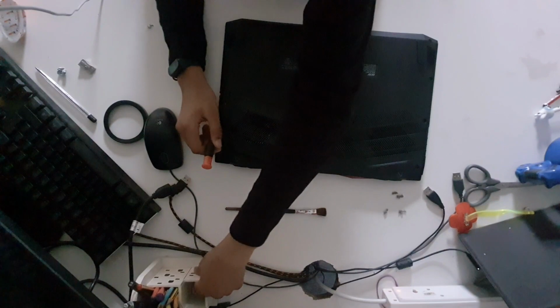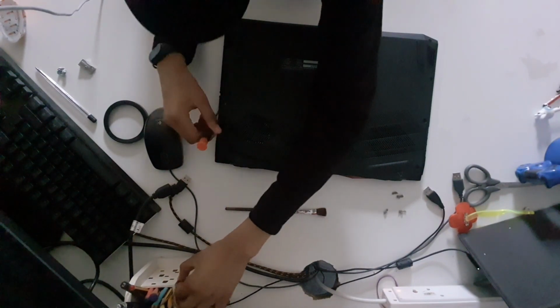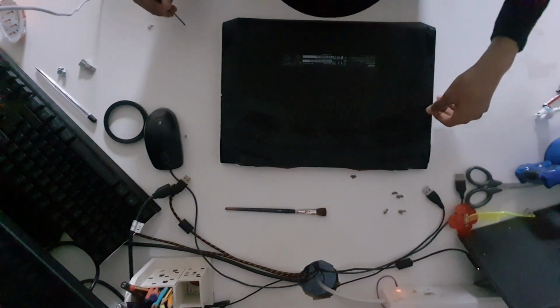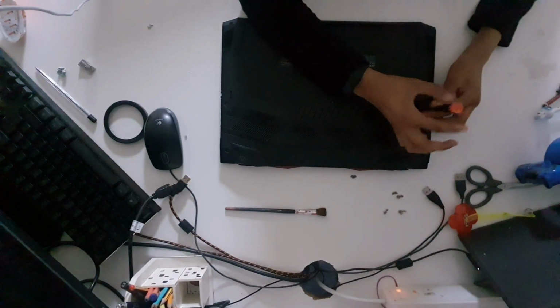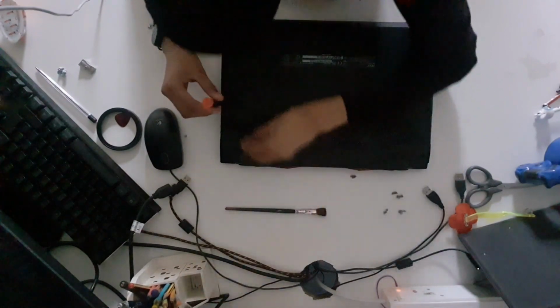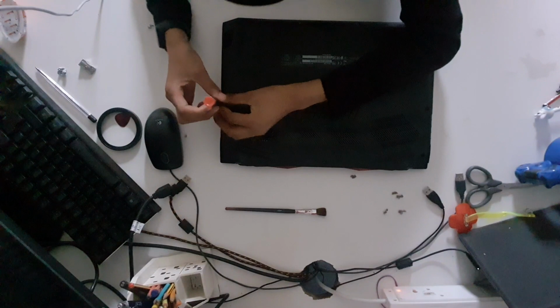This has been a quick 5-minute upgrade, which has taken me around about 25 minutes because of explaining to you what's going on. And if you're a computer enthusiast and you work around with laptops, this is an easy upgrade. But if you're new to the computing industry and don't exactly know what you're doing, I highly recommend you take this to an expert who has had at least some experience working with computers.